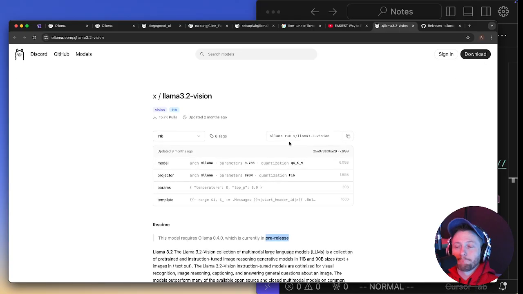Not a lot of great examples. This has me not that confident that we're going to figure out how to get this running on Ollama quickly.